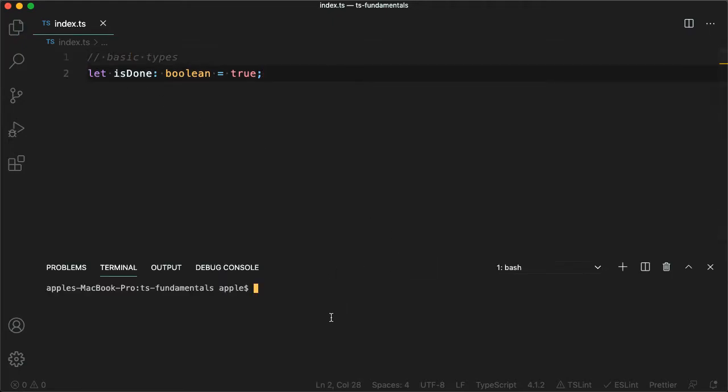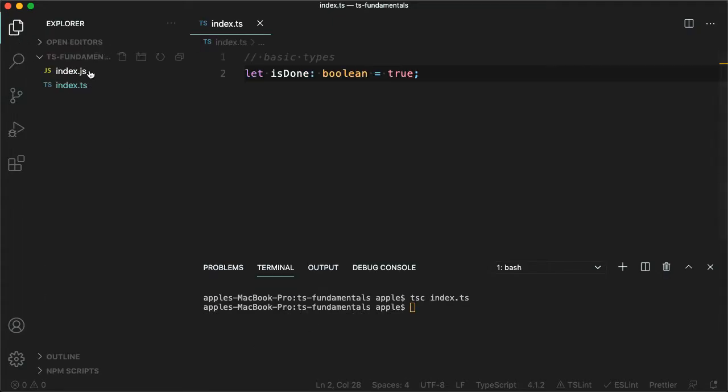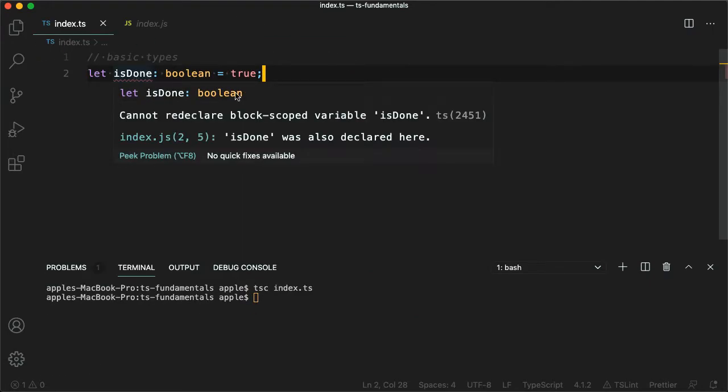You can run the application by using tsc, because we installed TypeScript globally, index.ts, and it is going to convert this TypeScript into JavaScript. You can see that, but I'm not using this one.